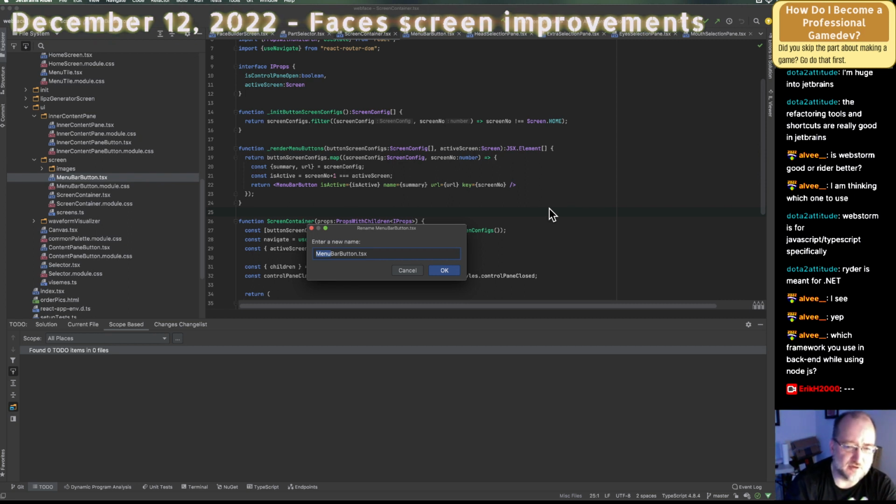Or I could even call it the left bar. Let's name by function, not by layout. Nav bar.